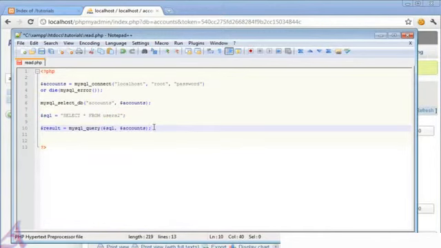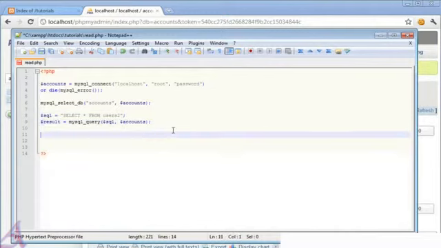Okay, so the next thing we need to do is actually read this response. Now it's not how you think, it's not just a line of text showing all the results. This data is stored in something that we can't read through plain text. So what we need to do is use a PHP function called MySQL fetch array. We're going to create a while loop, and this is moving a bit too fast without explaining what MySQL fetch array does, but that's because we need to loop through each result, so we need to get this out of the way first. Just type while, and then two brackets, and then an opening bracket and a closing bracket.